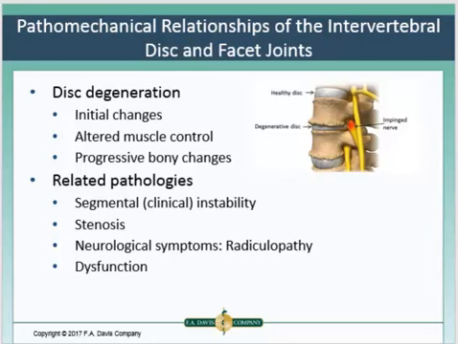Okay, so what's the relationship between this disc and the wear and tear in the disc and the facet joints? So initially with disc degeneration, there's an increased slack and an increase of mobility and translation of the spinal segment. So this causes the facet joints to have more strain on them. They may be irritated or swollen. And as we know, in irritated, painful, swollen joints, muscle control decreases, so the muscles that help to stabilize the spine are not going to be working as well because they're painful.